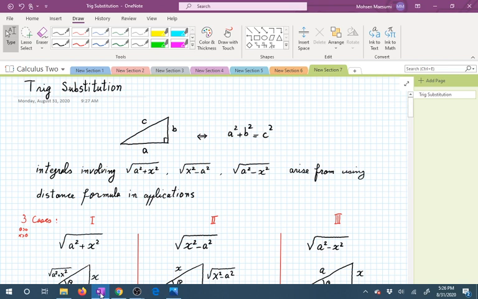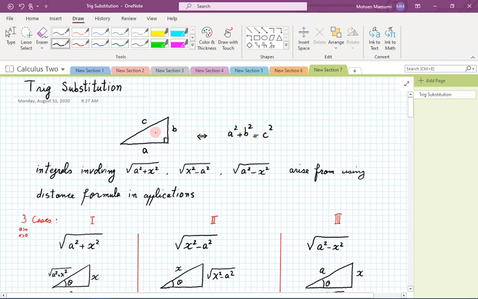Here I've written some of the main highlights. Everything revolves around the Pythagorean Theorem. You have seen this since middle school. So if one of these quantities is a variable in your integration problem and another one is a constant, then the third one will be one of these types of expressions. Either you are squaring the two legs and finding the hypotenuse, or the hypotenuse is your variable and you're subtracting the constant to find the third side, or the hypotenuse is a constant and one of the legs is the variable.